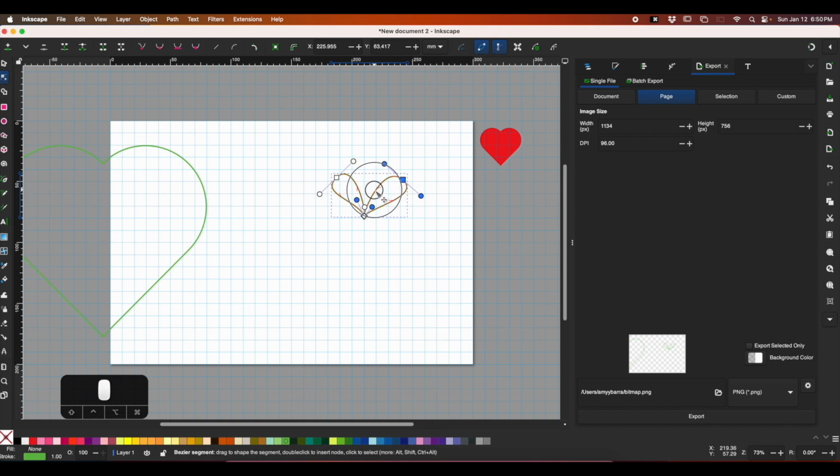So drag this line in, as well as this line. Drag it out so that you get much more of like a swoopy shape. You can kind of pull this one down.